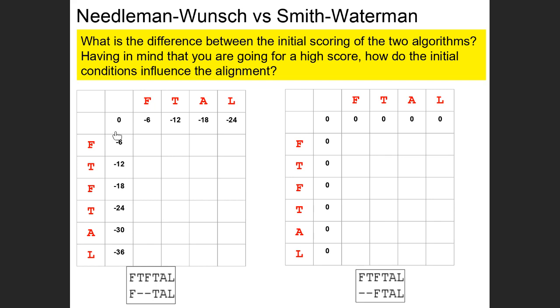So no matter which type of alignment, and just so you know, when I make you do this on an exam or homework, I ask you to do Smith-Waterman because it's easier. These numbers grow negative so quickly that it's easier to make a mistake with Needleman-Wunsch than Smith-Waterman. So you're going to do Smith-Waterman. All I do is give you this string, and then you grab some piece of paper and you put them on a matrix.